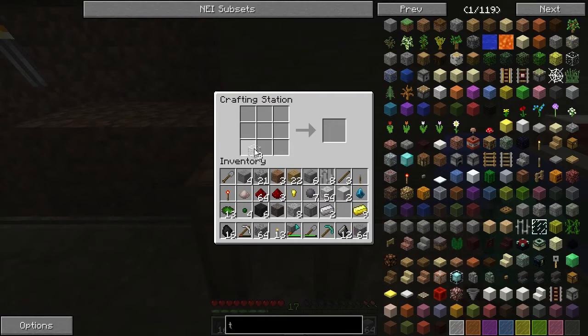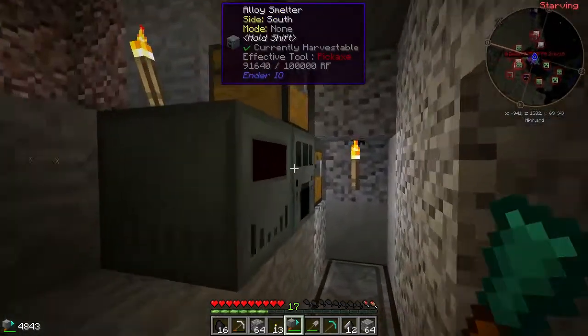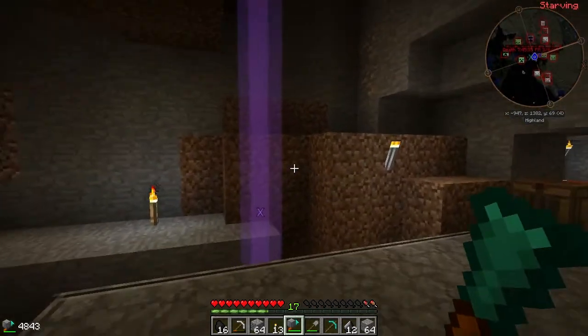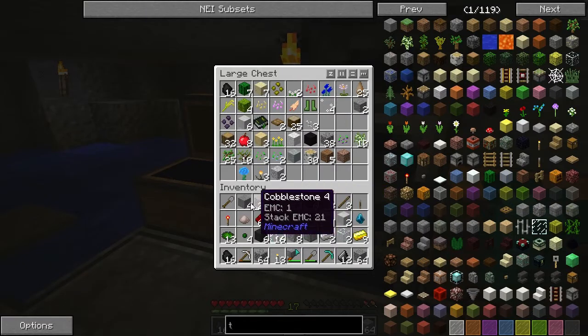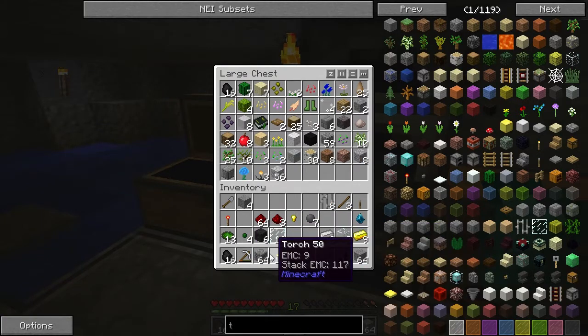Okay, so we need 3. Oh, I think we need another row. Because we need those panes, glass panes. Which are a pain in my butt. Also, all this running around sucks with no food. So, there we go. Glass panes. And then. Actually, I'm gonna throw some of this stuff in here. Don't need that, don't need that. Don't need that. Don't need that. Okay.